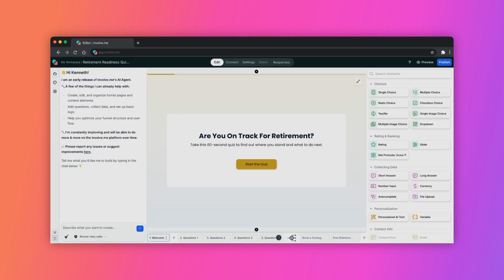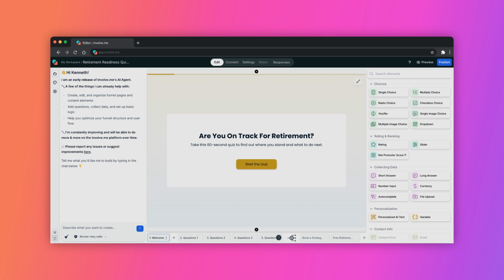And that's it. We've taken a simple quiz and turned it into a personalized journey. The under 40 participant sees a personalized guide page, while the over 50 participant sees a personalized strategy call page. Each path uses the answers collected during the quiz to create a final message that feels specific, relevant, and tailored to the participant.